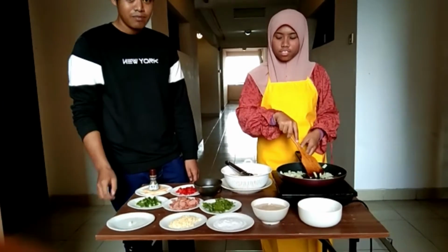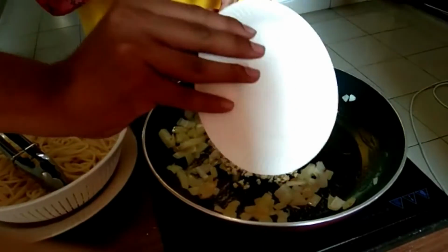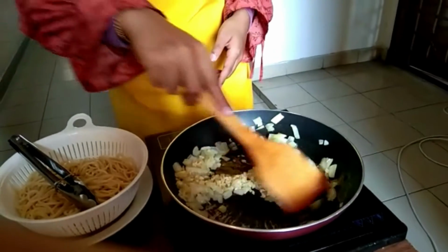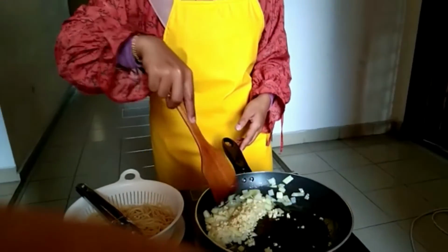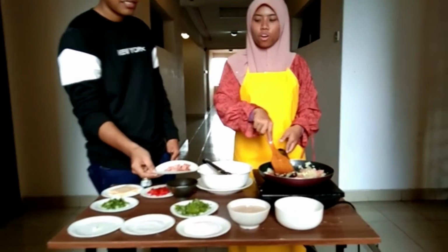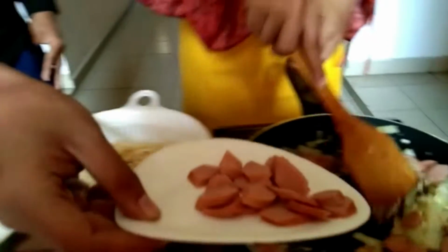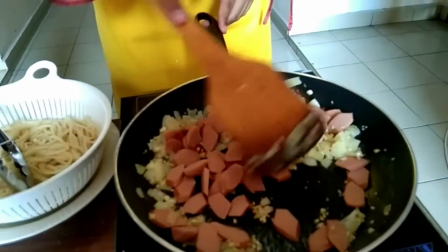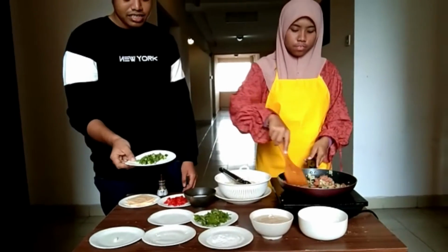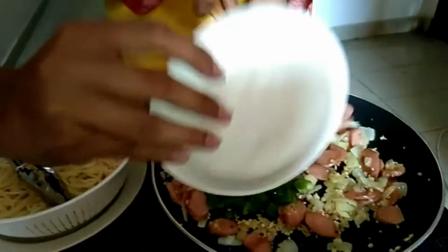Okay, after that, put the garlic in and stir until it smells good. Okay, then put hot oil inside the pan and fry until it's done. Then put a green pepper in.